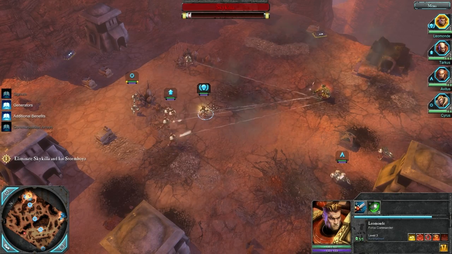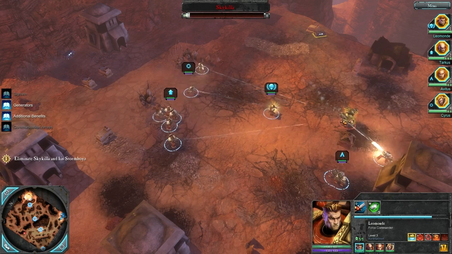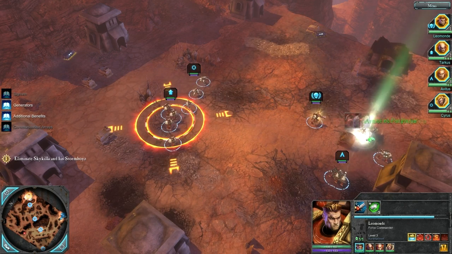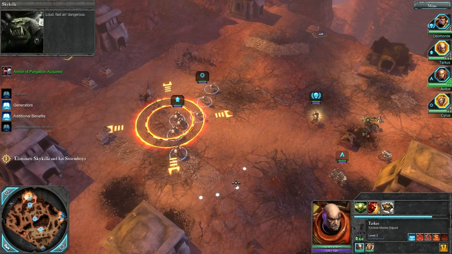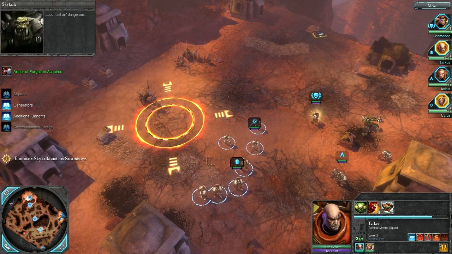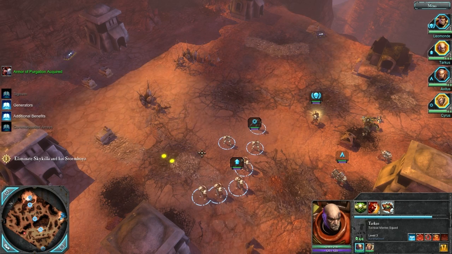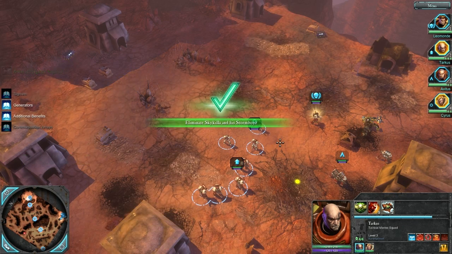Yeah, I didn't think I was going to get out of the way of that one in time, but he's pretty close anyways. We'll keep on bulldozing him. And down he goes, the armor of purgation. I love the orcs. Another green skin dead. Make ready for extraction. And we are on out of here.